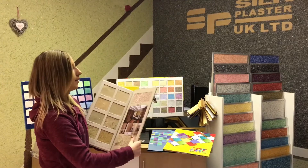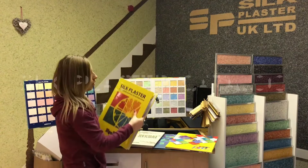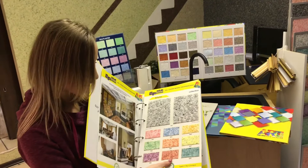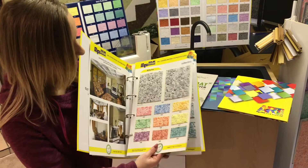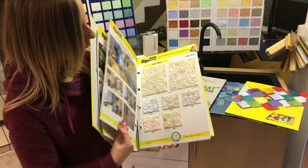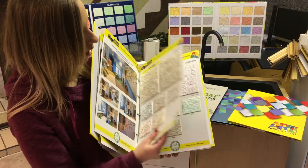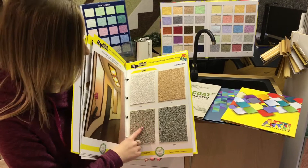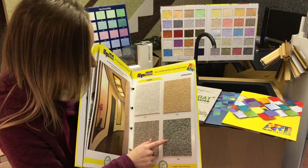The fourth catalog is the Line catalog, which has the most colors. Here you will find different textures and colors — some are thinner than others, and you'll be able to see rocks and small stems in the product. Some have glitter added, and one color can have multiple colors in it. It may also come with strips or bubbles. There are four colors that look similar to Miracle but with glitters, colors, and white strips.